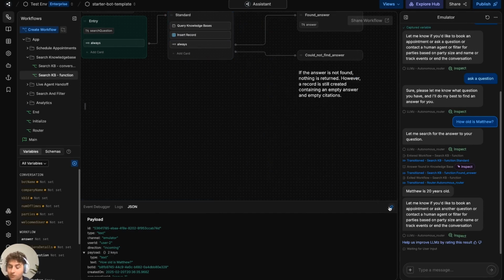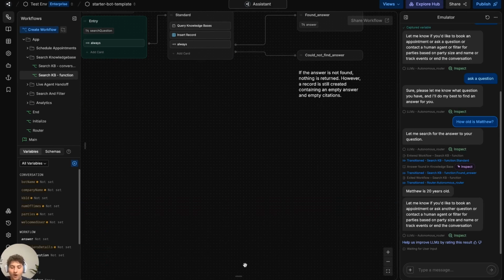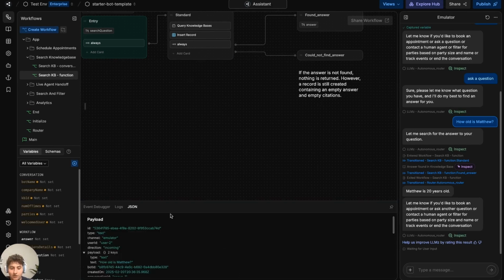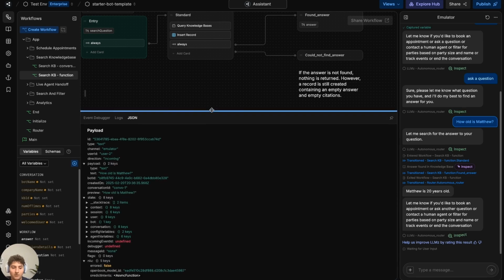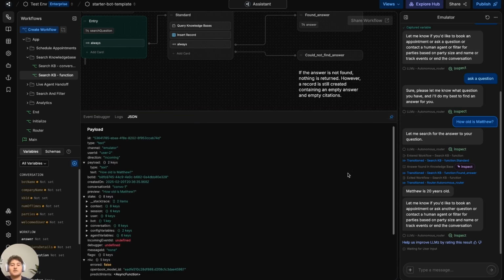Well, Botpress has this really cool thing. This is the coolest thing about Botpress, in my opinion: if you hover on the bottom screen here, you can see your logs, your event debugger, and your JSON. Your JSON payload, man, this thing is so important. This is how you see the inner workings of your bot. What does your bot have stored? What is happening? What is the channel? What is the user ID? And you have this little copy paste clipboard, which allows you to copy where you get this information.